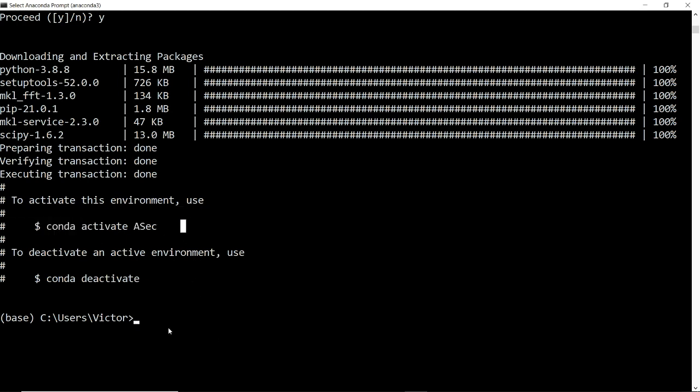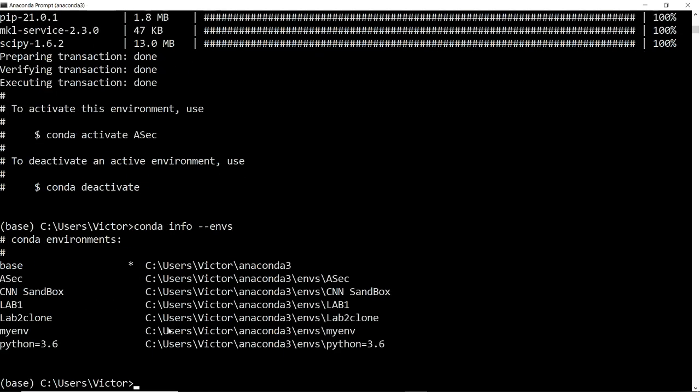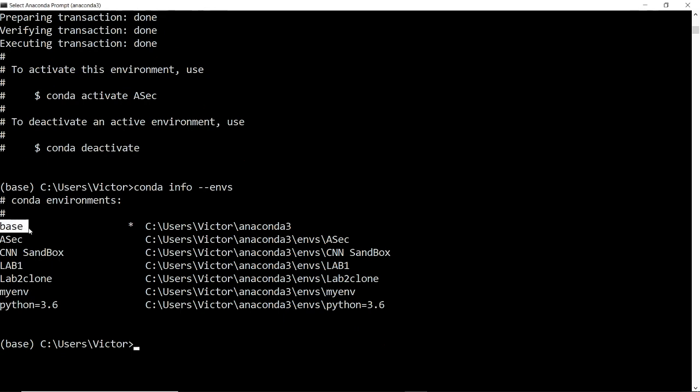Now, what we do now is, can you help me with the command prompt quickly? What is the command? It says two things are there, right? Conda info, yes? --envs. So is it env or envs? Envs, enter, okay? Now, did you see here? Now, look at this. Base has an asterisk, right? This is what I just highlighted. This is my most recent active environment, or you call it the current environment.